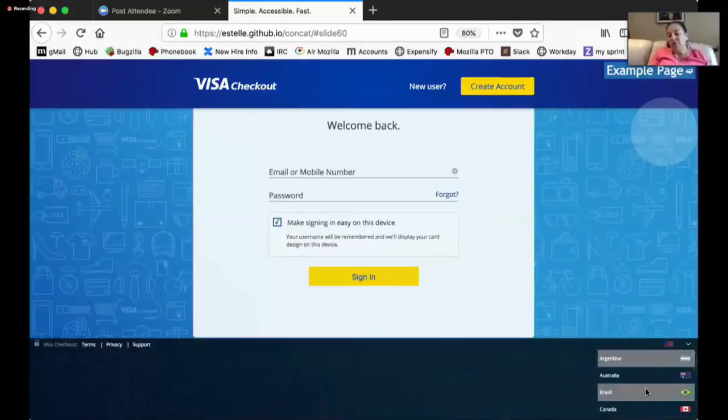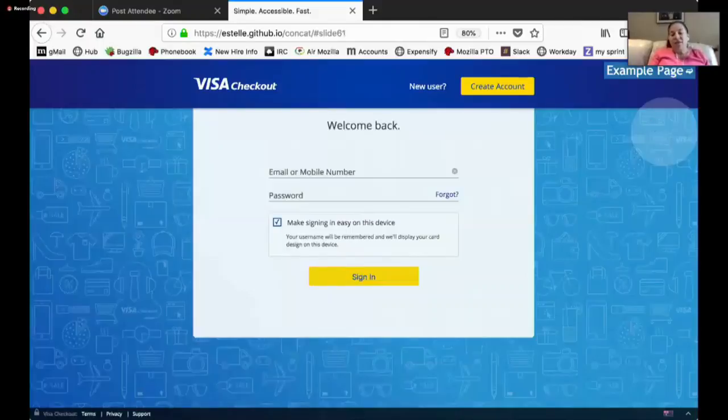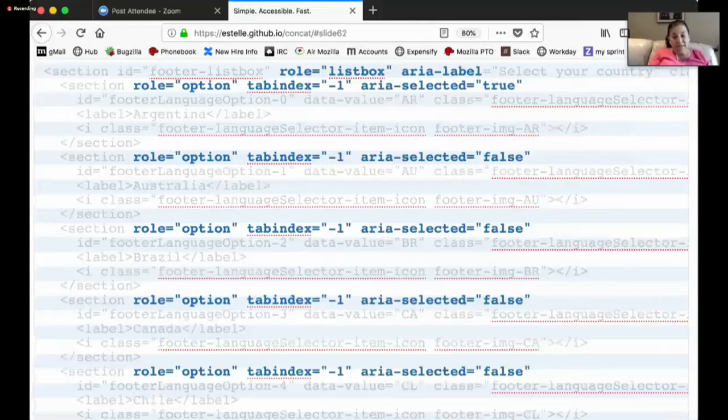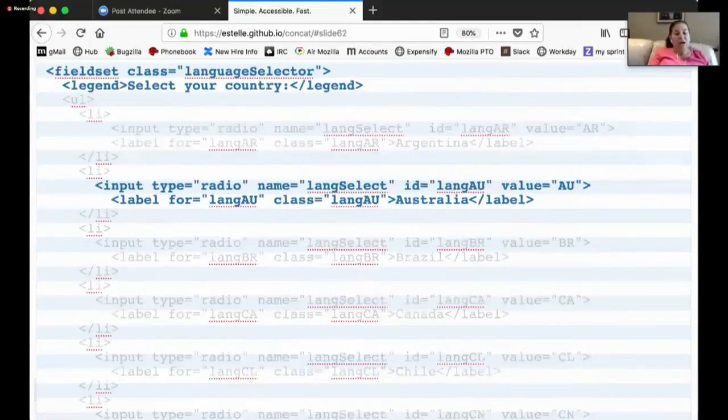Similarly, here's a list of select items, right? At Visa, they used a whole framework, and they did role option tab index 1, aria selected false, because they had to re-implement roles and maintain state with aria selected and maintain focus with tab index. What I did is I just created a legend with inputs and labels.